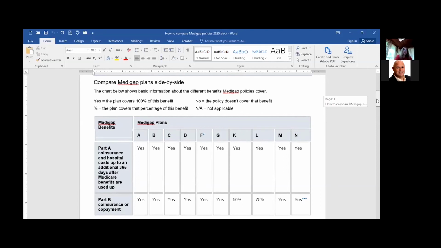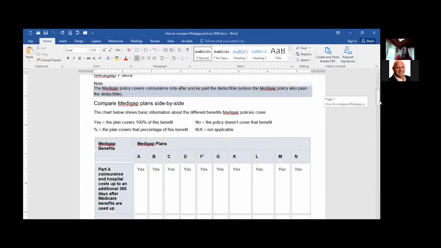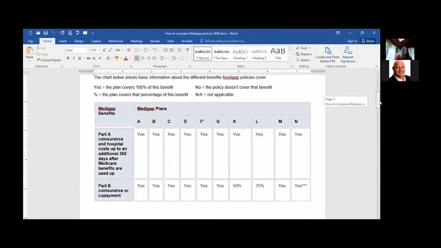So this chart, which was sent by email, helps compare the different supplemental Medicare policies, and they are very creatively named: A, B, C, D, F, G, K, L, M, N. Part of the reason for the gap is I believe there had been some other policies that were discontinued in the middle. So these are policies that you pay for separately. They're separate policies. They are designed to supplement the Medicare policy that you have. They are not required, but the whole point of insurance is to lower your risk. So you pay for these policies, but it lowers your financial risk by signing up for one of these.